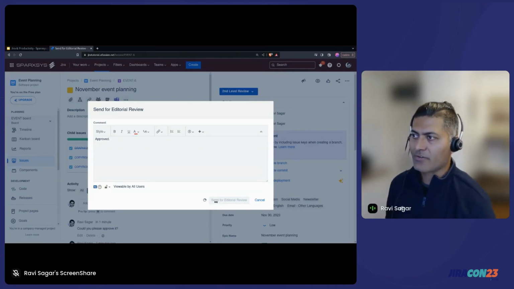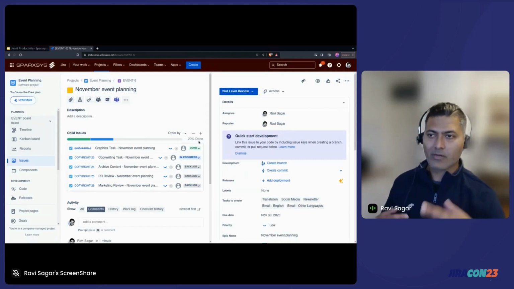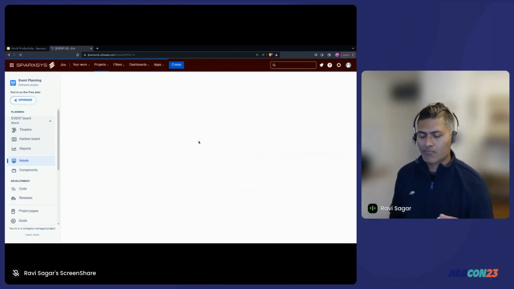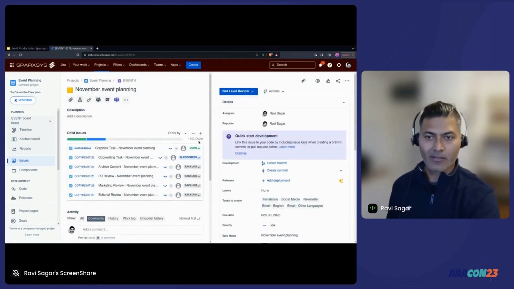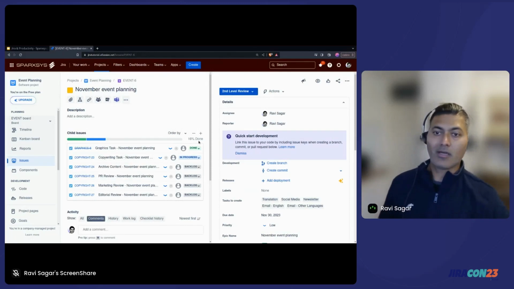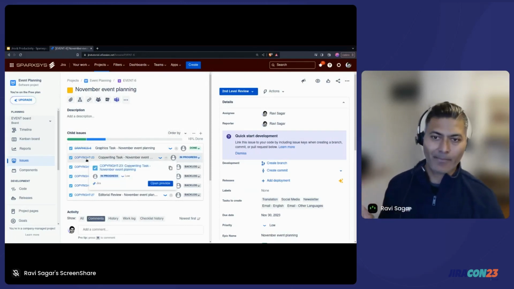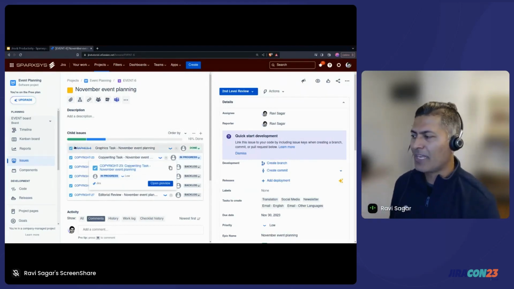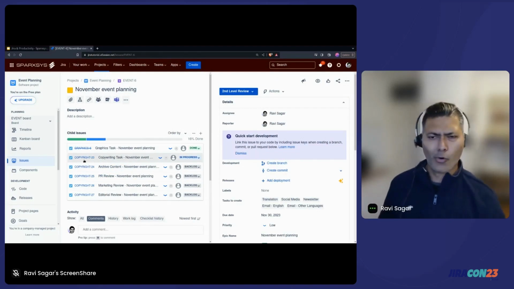Now I want to send it for one more level of approval from the editorial team. Because I'm doing these approvals, we want to not only ask people to approve it, but at the same time create more activities, more tasks for other teams. For example, the most important team is the copywriting team, which is basically doing all the work around the material. I'll show you very quickly how this copywriting project or board looks like.